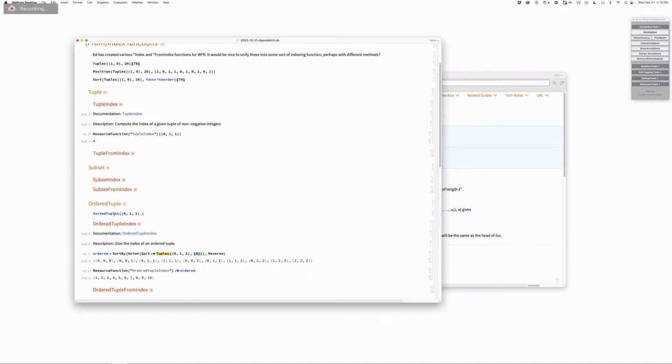Ordered tuples. What does it mean, ordered tuples? It's the same as sorted. Okay, but is that obvious enough, that it isn't just sorting the outer list? Or is it distinct tuples or something?